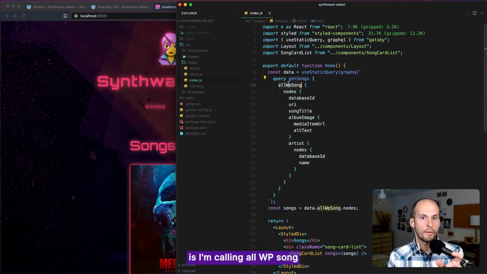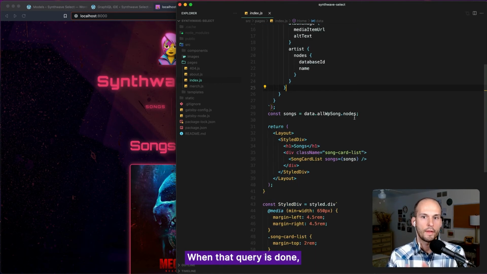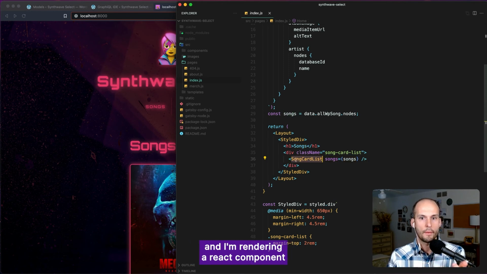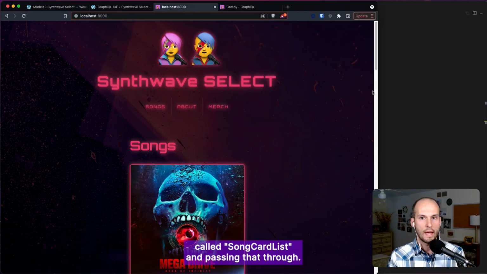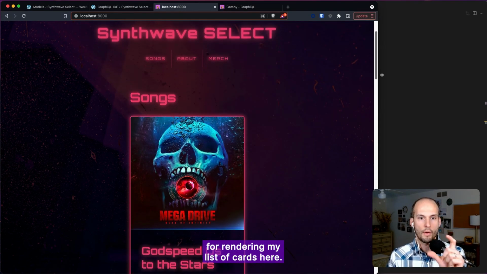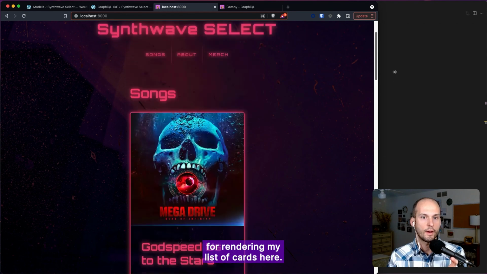You can see that I'm calling all WP song and saying for each of the nodes, give me this stuff back: URI, song title, album image, all of those things. When that query is done, I'm just pulling out the songs data from it, and I'm rendering a React component called SongCardList and passing that through. That component is responsible for rendering my list of cards here.